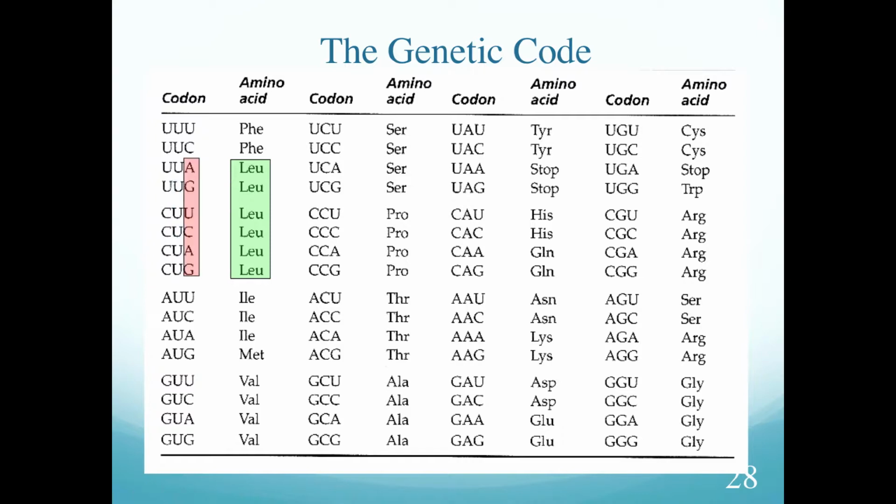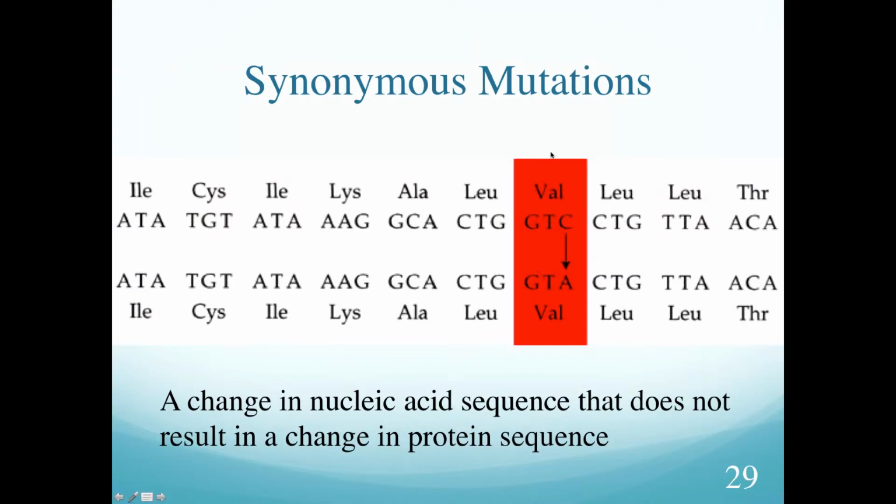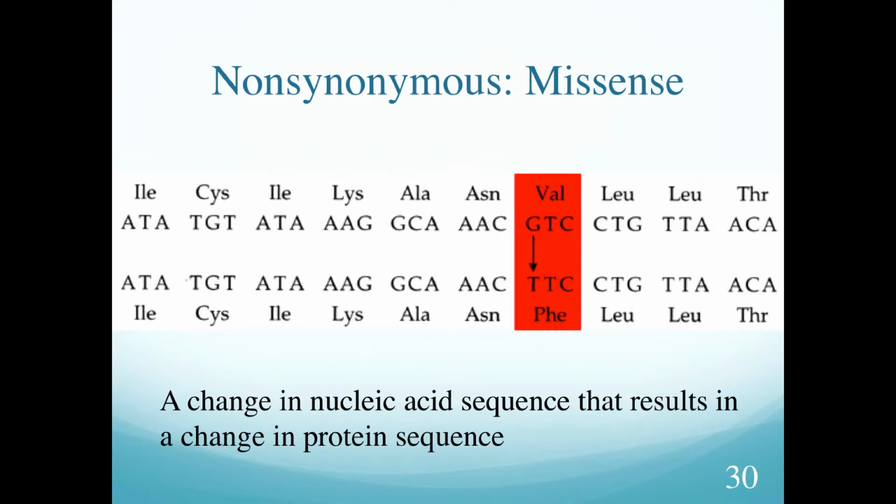And finally, in the third position, we have complete degeneracy, complete redundancy, and changes from any base pair to any other base pair will result in exactly the same product. So, a synonymous mutation would be a change from a valine, GTC, to another codon for valine, GTA, and we have the same exact product. That's a synonymous change. A non-synonymous change would be a change in the first position in this example from a GTC to a TTC, which changes it to phenylalanine.